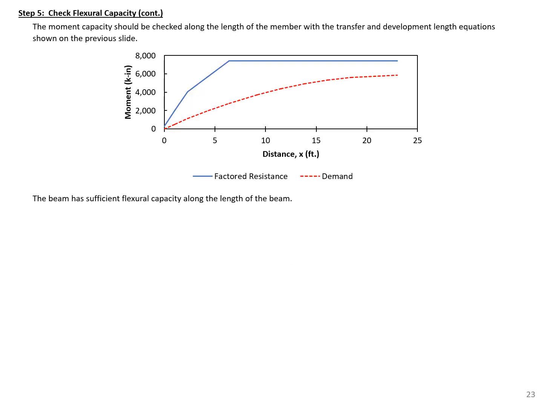Using the equations that we have looked at on the previous couple of slides, including the reduced stress in the strand due to transfer and development length equations, we'll get a factored resistance along the length shown in blue and an ultimate demand shown in the dotted red. You can see the blue encompasses the dotted red, so along the length our beam has sufficient flexural capacity. You can see we do have some extra capacity here, so again this would suggest that we can try getting rid of some strands.